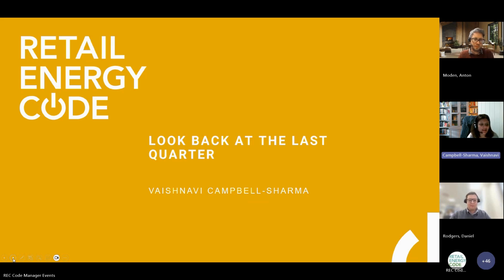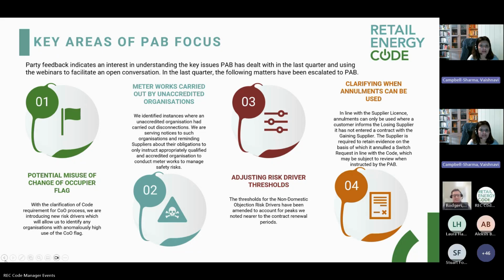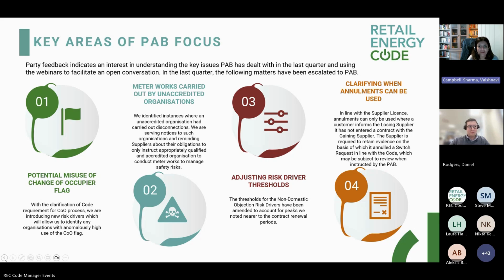And one of the things that people said was we want to discuss issues more, we want to debate more, we want more discussion in these sessions. So to help facilitate some of that, we're reflecting on some key areas that the PAB has had to intervene on or has had discussions on in the last quarter. I'll talk through these. Please feel free to come off mute, raise your hand, discuss, if you've got views or thoughts on these topics. But I'll talk about what we've been doing with PAB and what the future activity you may see.